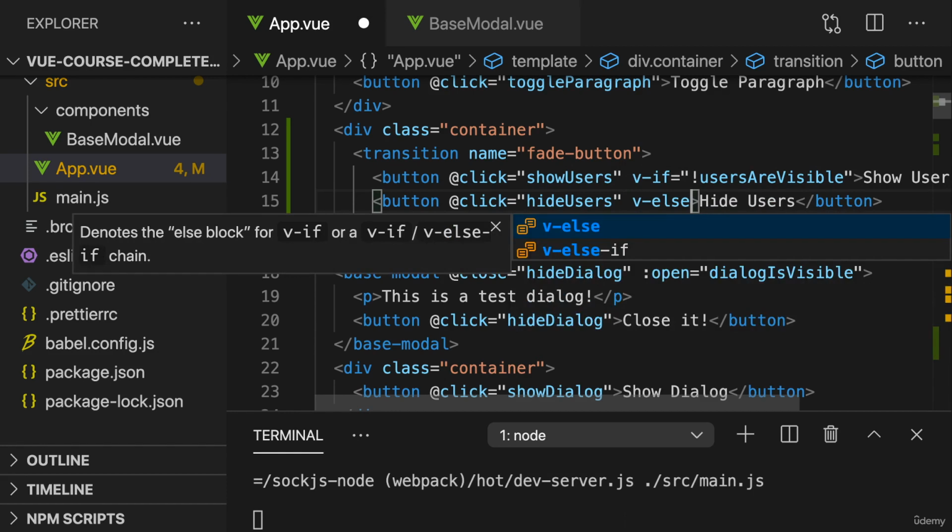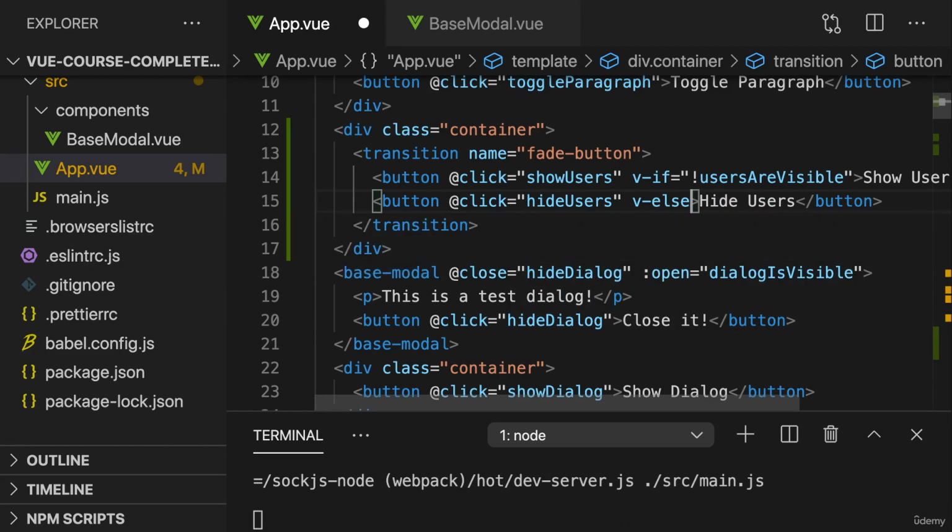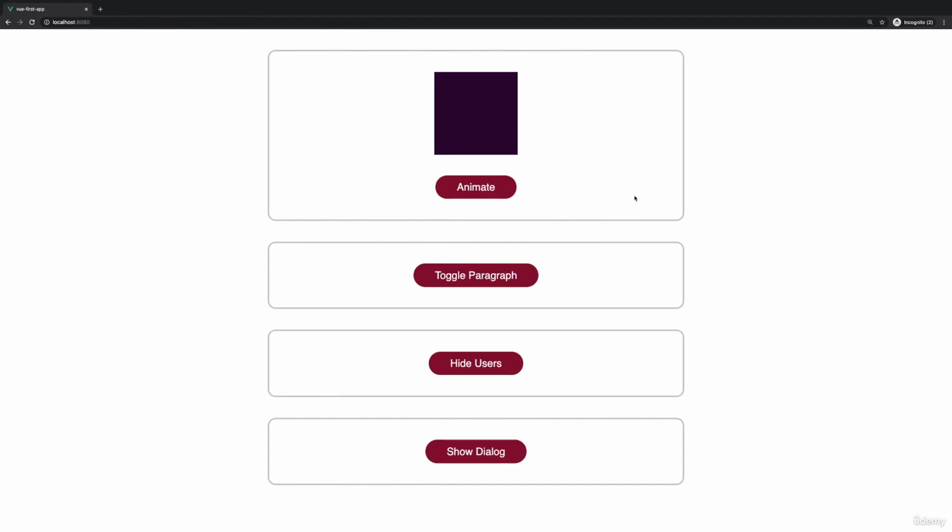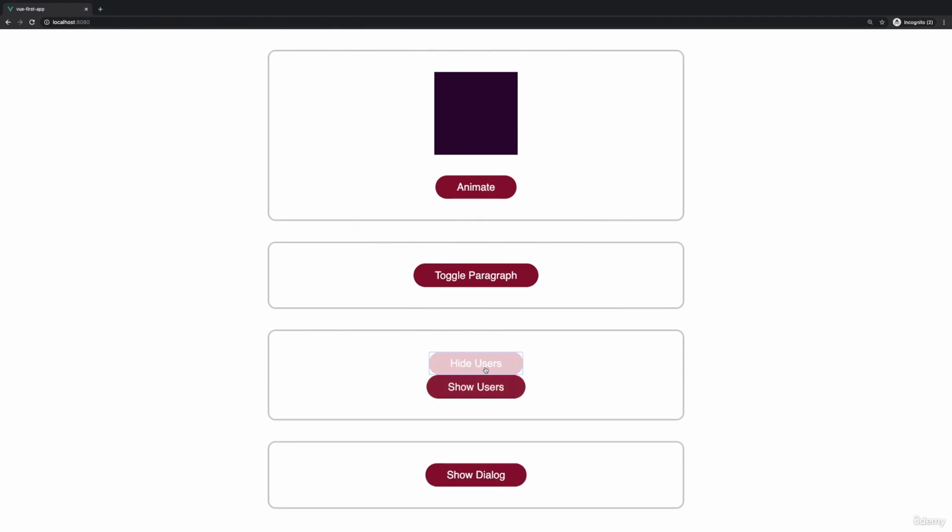So in order to give Vue a clear signal that it's either that or that component, we should use v-else here. Because v-else is pretty clear. With v-else, we guarantee that only this or this component is shown. That will never have both on the screen at the same time.